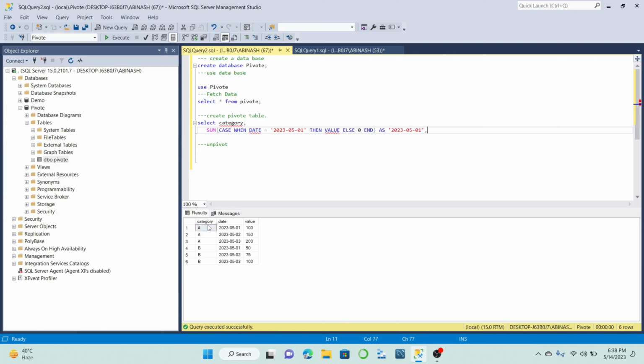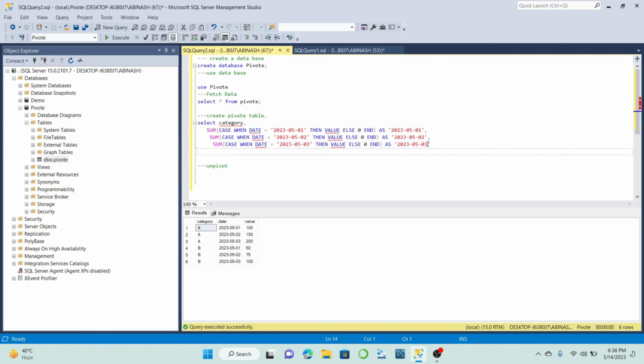Then a comma. If I copy this record, Control C, Control V, again Control V, we just change the date here to 2, and here also 3.